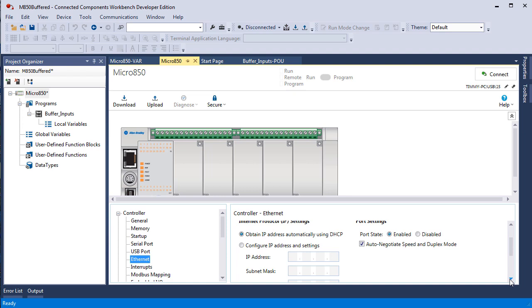Obtain IP address automatically using DHCP. Now that's Dynamic Host Configuration Protocol. That's like BOOTP, except BOOTP always gives you the exact same Ethernet address, whereas DHCP leases you one for 48 hours from a server somewhere. So that means today you've got one IP address, and a week from now it could be a different one if you left and then came back. We want a fixed IP address.